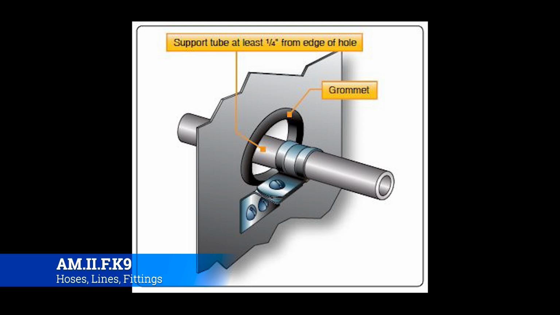The one thing with this particular graphic that's not really realistic is that most of the time, especially whenever you're passing through lightening holes and things like that, you're not going to have grommets for all of that. Things you can do is wrap it with some peanut butter tape. I'll see if I can get a picture for that. Okay, so with this, you're just going to simply wrap the hose as it goes through some sort of area where something could rub on it. And what you're doing is the tape will create a standoff distance between the actual hose or the line itself and whatever's chafing up against it. Now, over time, you might have to replace the tape, but the tape's not really that expensive, and it's really, really durable, so it takes a long time for it to start to fall apart.